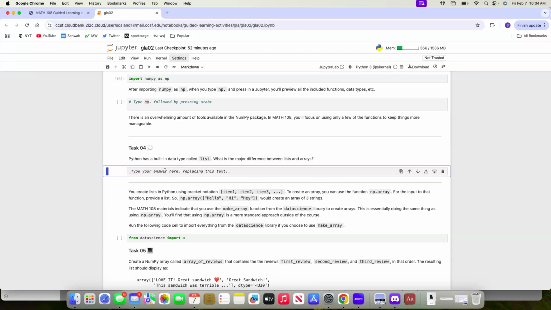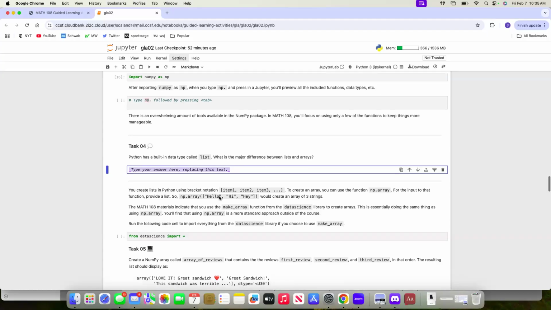Feel free to pause the video, but I'm gonna go through this answer real quick. Both lists and arrays are sequenced data types, as it's known. But the main difference is the array requires that all its elements need to be the same data type.